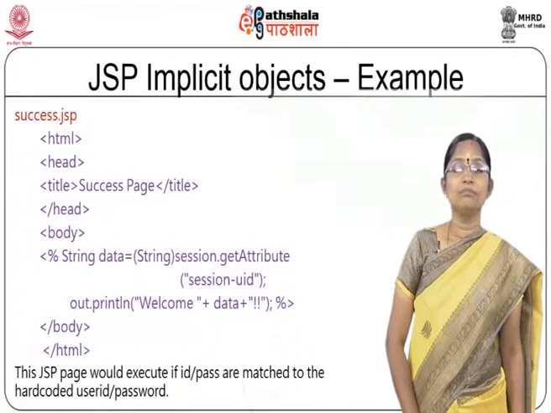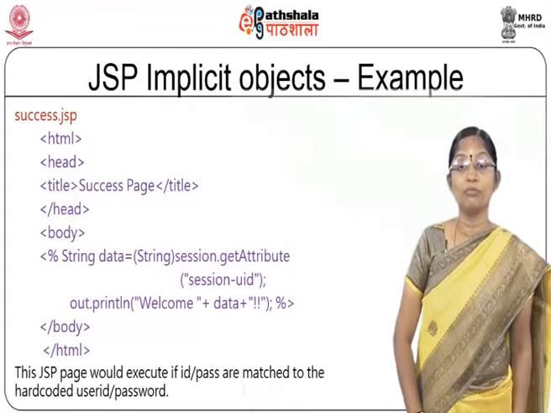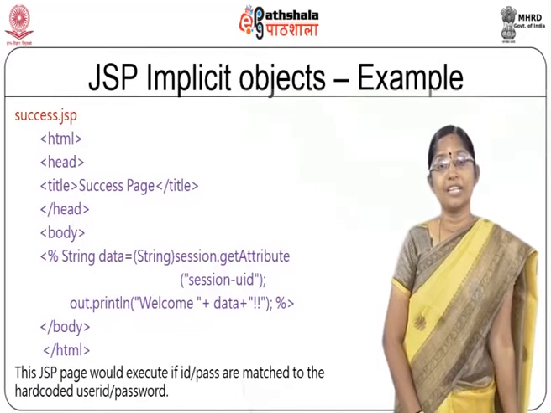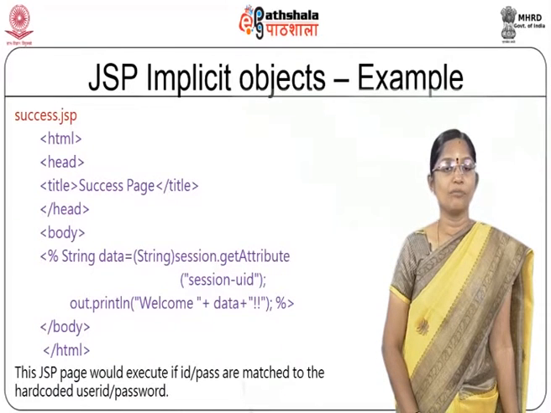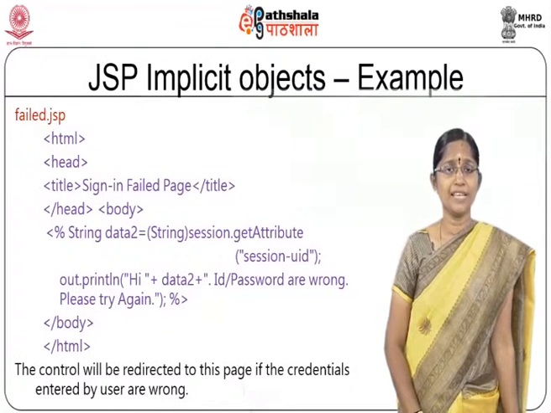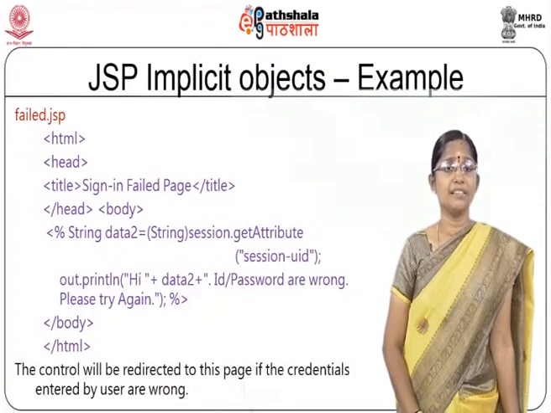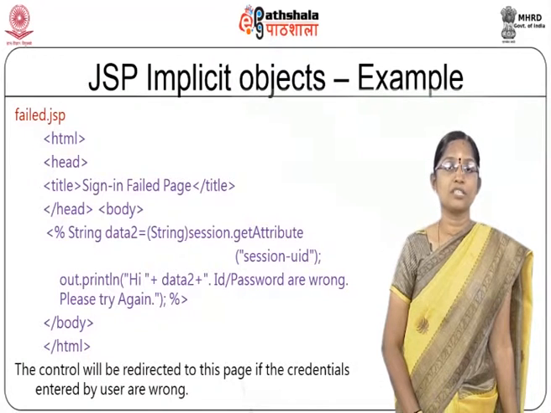So, welcome data is nothing but the user ID of the current session that has been fetched, and it is concatenated along with welcome. Again, in failed.jsp, the current ID of the session string has been taken and concatenated with a hi, saying that the password has been wrong, because this is failed.jsp.